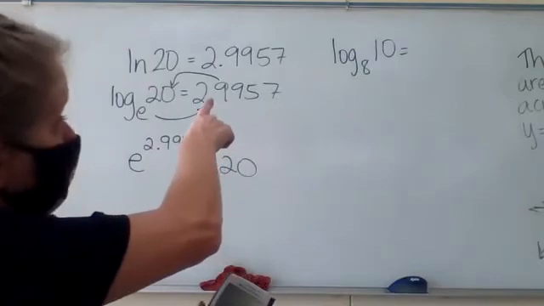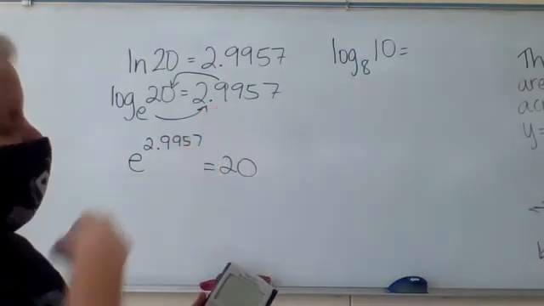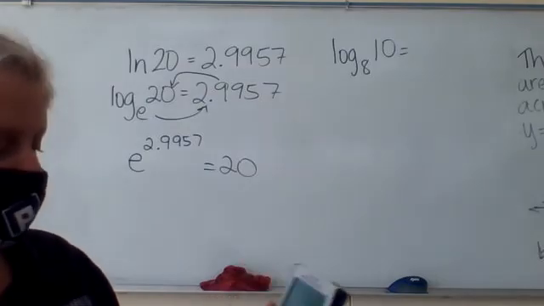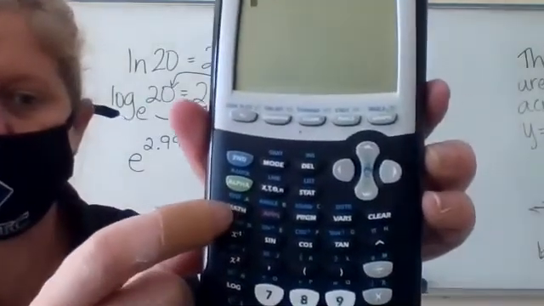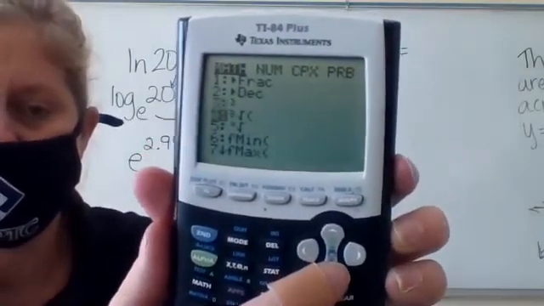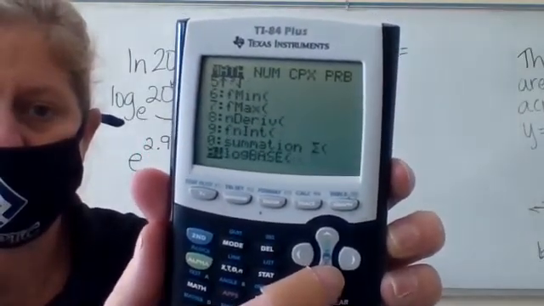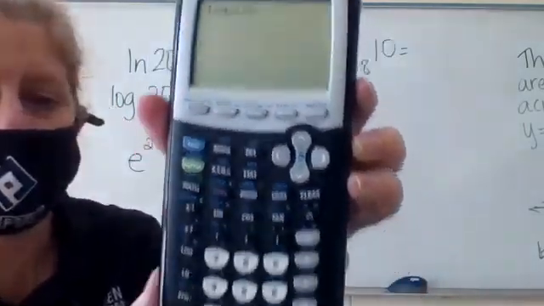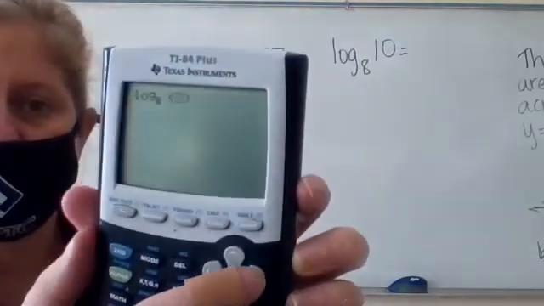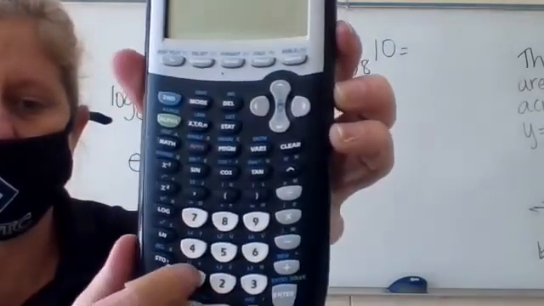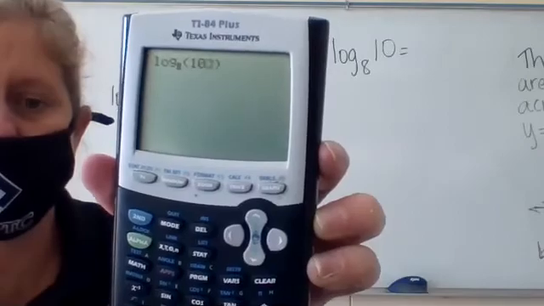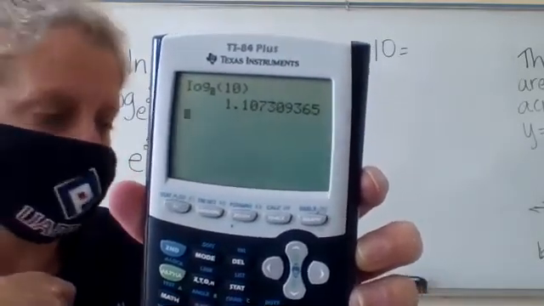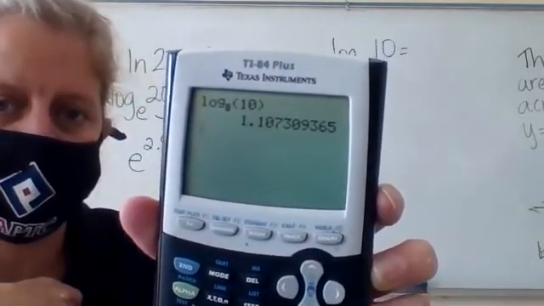If I just typed that straight into my calculator without using the change of base formula, I could do that in my math feature, right? Math, down to log base, and then put the right number. So I need to put the 8 down in the base, arrow to the right, put a 10 in there, in your parentheses, hit enter, and it gives you your answer that you would round to 4 decimal places.